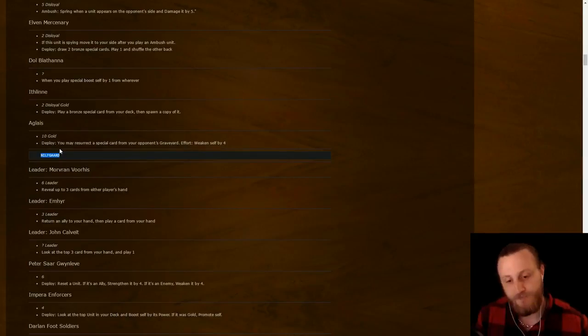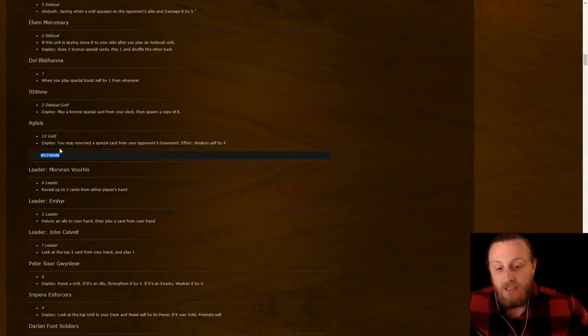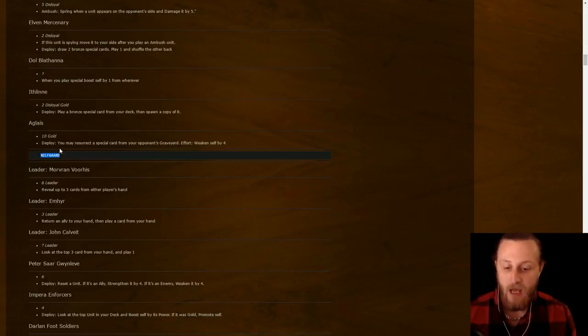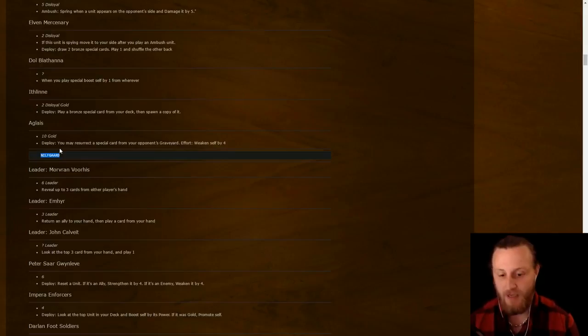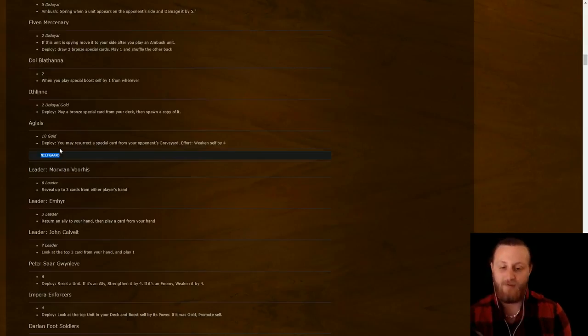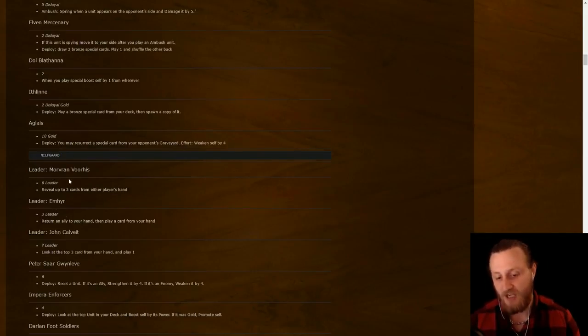So leaders have totally changed. Well, they've not changed. They've just basically swapped around. So, Morvran Voorhis is a 6-strength leader. Remember, you can place down this leader and you basically get to reveal 3 cards from either player's hand. So he plays exactly like Emhyr did. Which is kind of cool. But I don't understand why. I think maybe they've only done it because the art of Morvran Voorhis is like this, so it kind of looks more like a reveal sort of deck. I don't know. It's nice to know that they've actually changed them around.